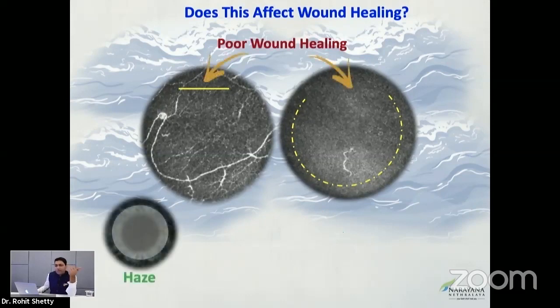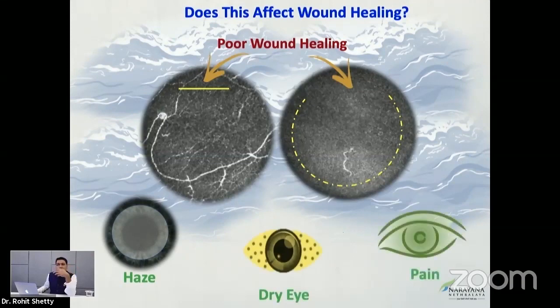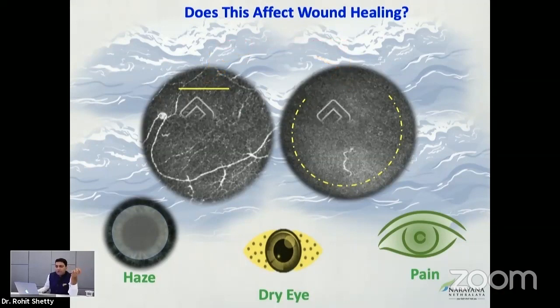You end up with haze, dry eye, they come back to you with pain, and you imagine you have put in the best of lens. I remember that slide, what I just said: the best patient, the best machine, and the best surgeon don't make the biology become the best. Biology works on a completely different mechanism. It just doesn't care for all of you. You may have the best, costliest LASIK machine, but if your biology is not good, it's gone. Your skill is of no value if your body doesn't respond the way it should.